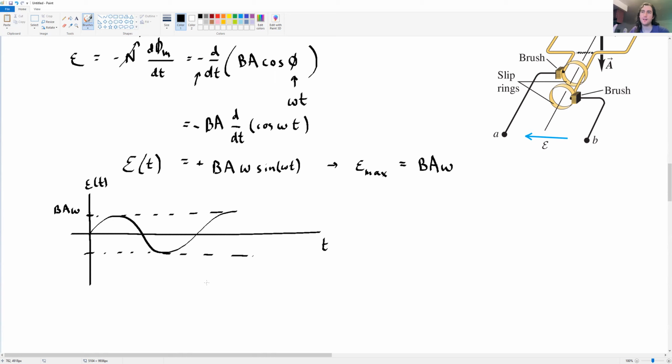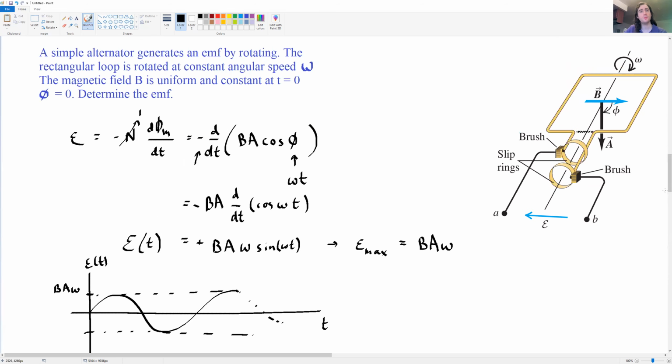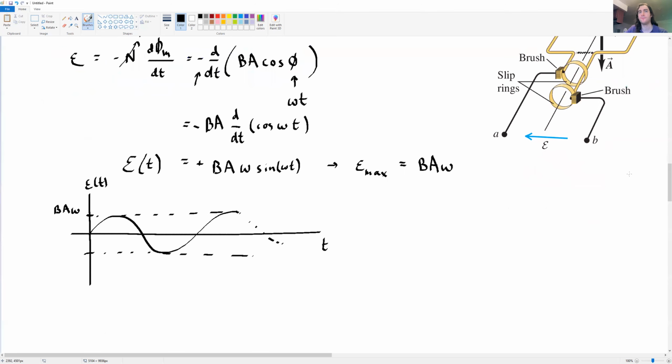So this is like a big result here that we're getting. That now we know how to design motors which have alternating current or alternating voltage. So this is super important for us moving forward here. So any questions about that? I mean, that was pretty straightforward, right? How do you get an alternating current? You just simply take a loop like this and you rotate it in a uniform magnetic field and you get a sine wave, right? And that's it.